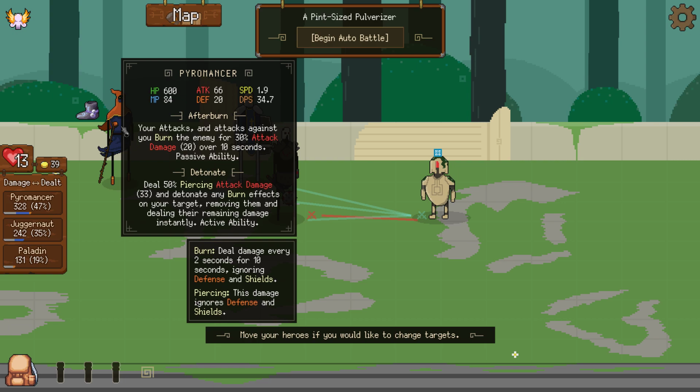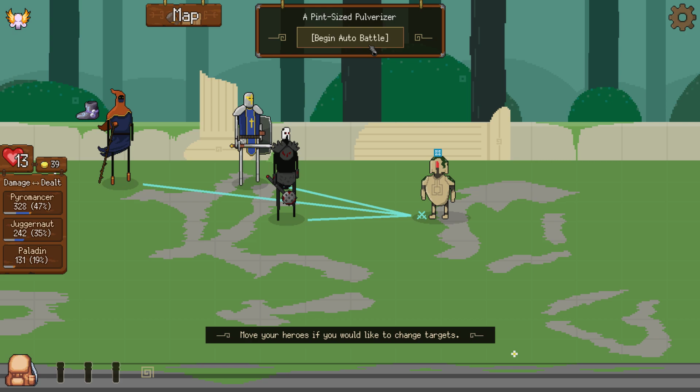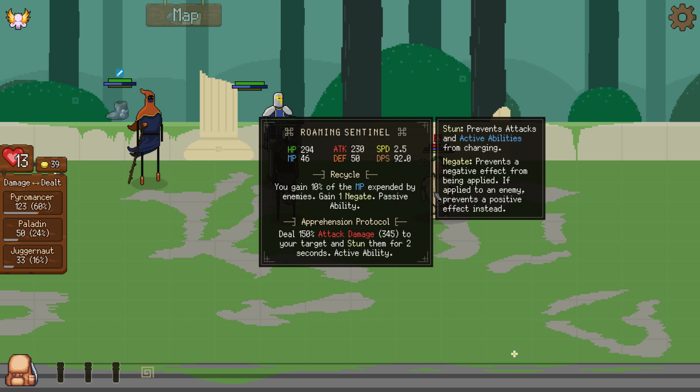So we're going to do more damage right away. So that's pretty good. Detonate, deal 50% piercing attack damage, and detonate any burn effects on your target, removing them and instantly dealing the remaining damage. I feel like this item is genuinely really good on this character. I'm pretty satisfied with that. The Pyromancer did by far the most there. Let's check this. I guess we should see what you do. You gain 10% of the mana power expended by enemies and gain one negate.